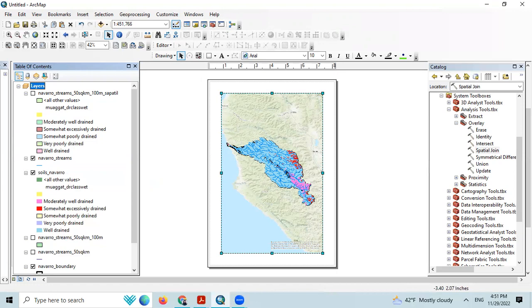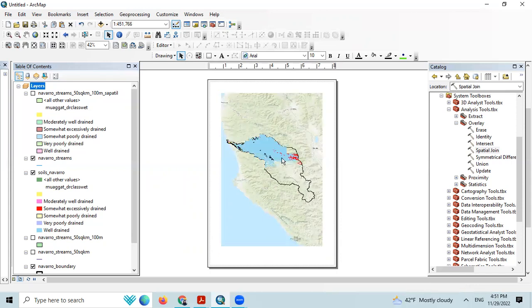So later we're gonna add some core map elements to this layout. We're gonna start with a title. So we're gonna use the insert menu. We make this smaller probably.